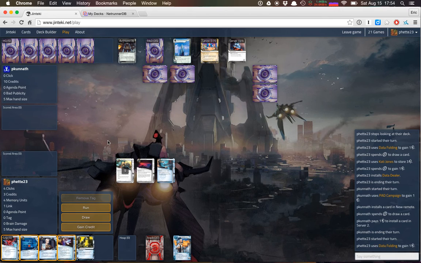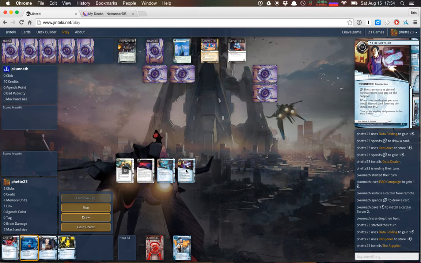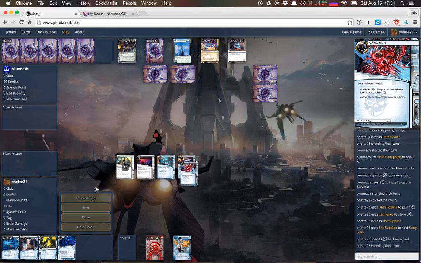Let's store three. Supplier. Host Gang Sign. I guess the question is, we're not going to be able to install HQ Interface if we put it on Supplier. So let's draw. And next turn we'll install Gang Sign, take Katie and install HQ Interface. We also might be in a position to pressure his remote though, so I'm not so sure what the better call is there.